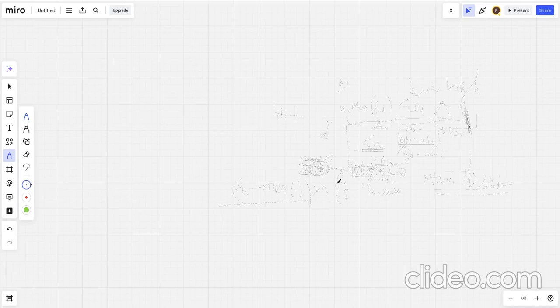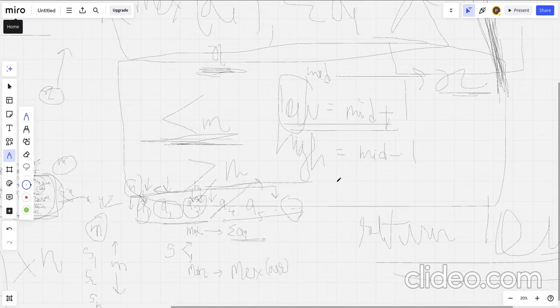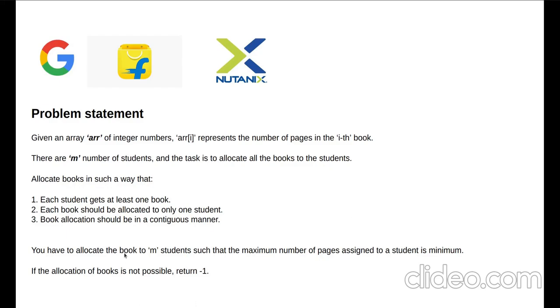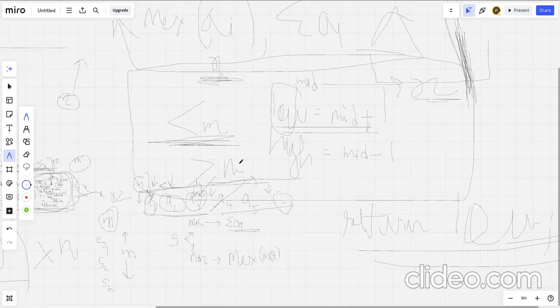But if you just get to it and you think this is the end, the interviewer will reject you because you just missed a condition: if the allocation of books is not possible, return minus one. When is this the case? Think of it.